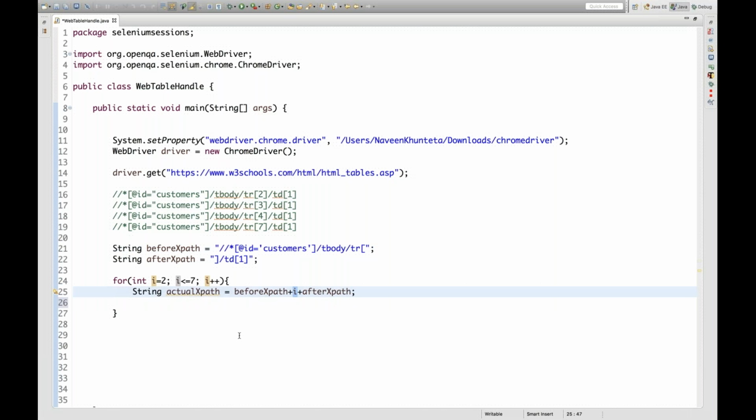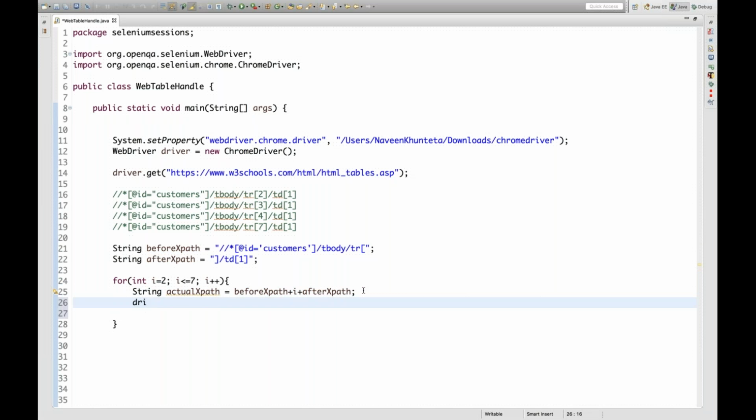I will be 2. So tr2, and then after xpath is this. So it will become before xpath, I equal to 2, after xpath, then next time I equal to 3. So it will become like this, tr3 and then td1, then tr4 td1, 5, 6, 7, up to 7. It will create this xpath like this.